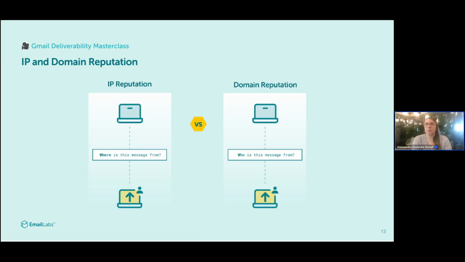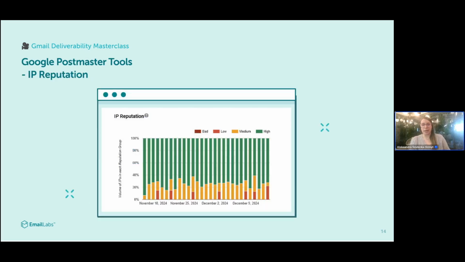And yeah, so how do we adjust? How do we prepare for sending emails to Gmail as a provider? So first we have to somehow monitor the reputation of our IP address that we are using for sending and for the from domain that we are using for sending. And sometimes the providers see us as a sender connecting the IP reputation to the domain reputation. That's also what you should know. And the tool that you can use to monitor either IP or domain reputation is mainly Google Postmaster Tools that we mentioned earlier.